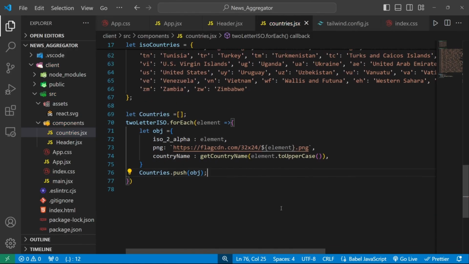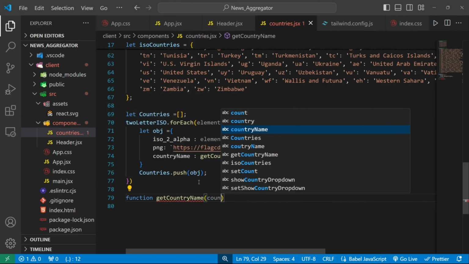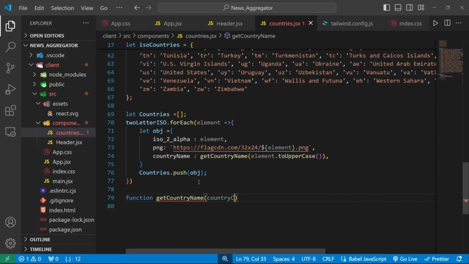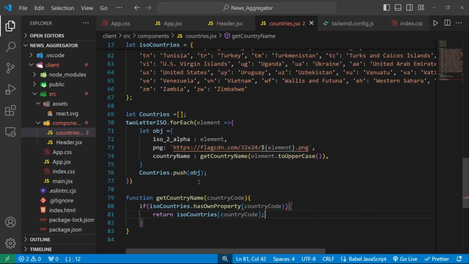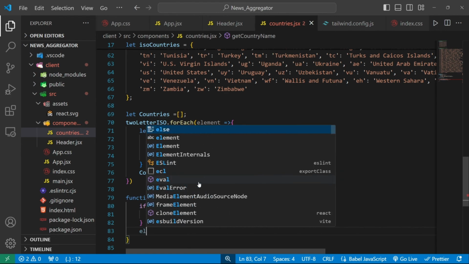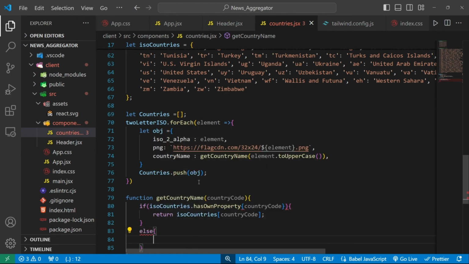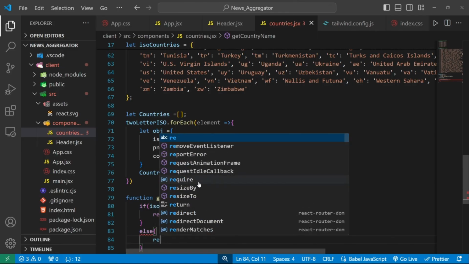Now we will create a function where we can create this country code and country names. So for that we will create a function, get country name with country code, and an array with a country code. If it is not available, then we will create an else, and we will return directly the country code.